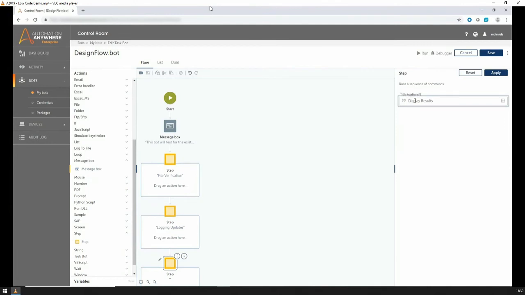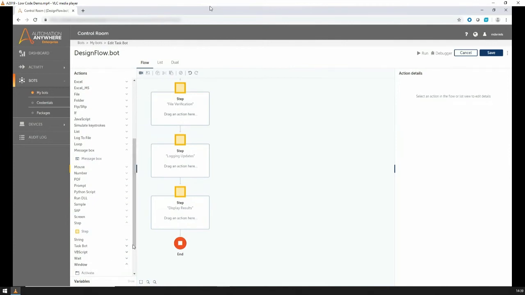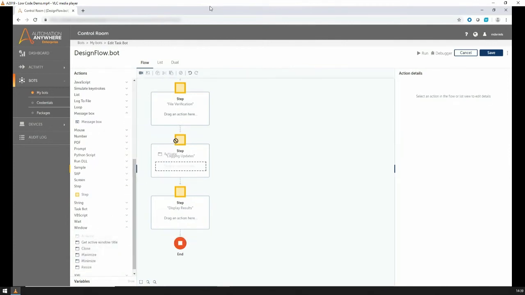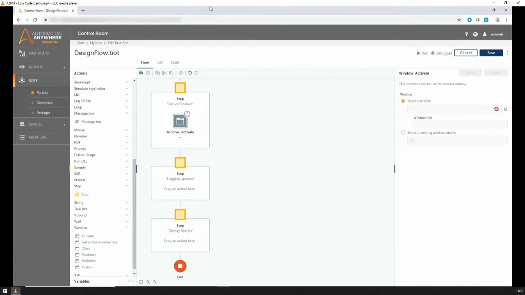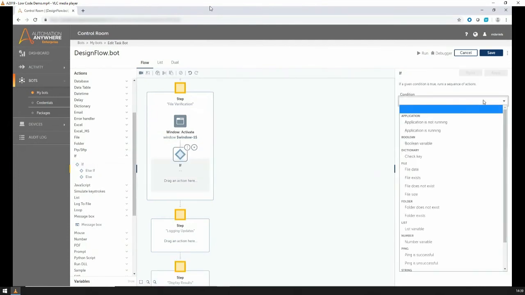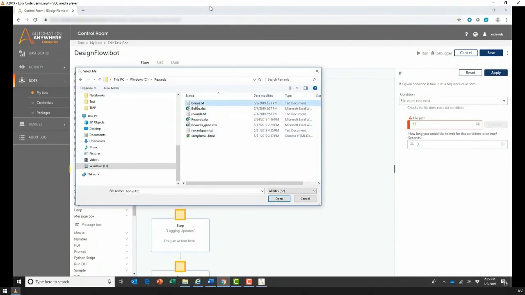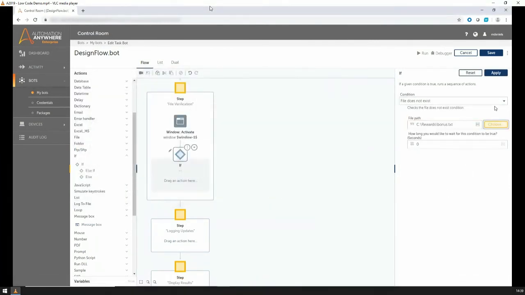In the middle, you can see the workbench view where you're dragging and dropping actions to build your bot workflow. Again, it's all very intuitive, it's very visual. The idea being that it's as easy as possible to map out what would be a process flow as a bot that can actually run to complete that automated task. And then on the right-hand side, you'll see the action details panel. As this user is currently dropping in actions, you'll see the options become available on the right-hand side to tailor that action to the required feature or functionality.